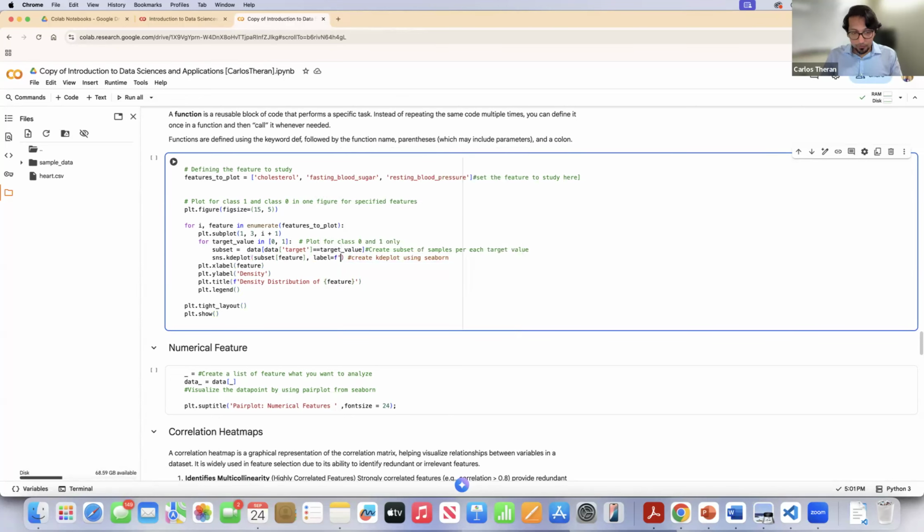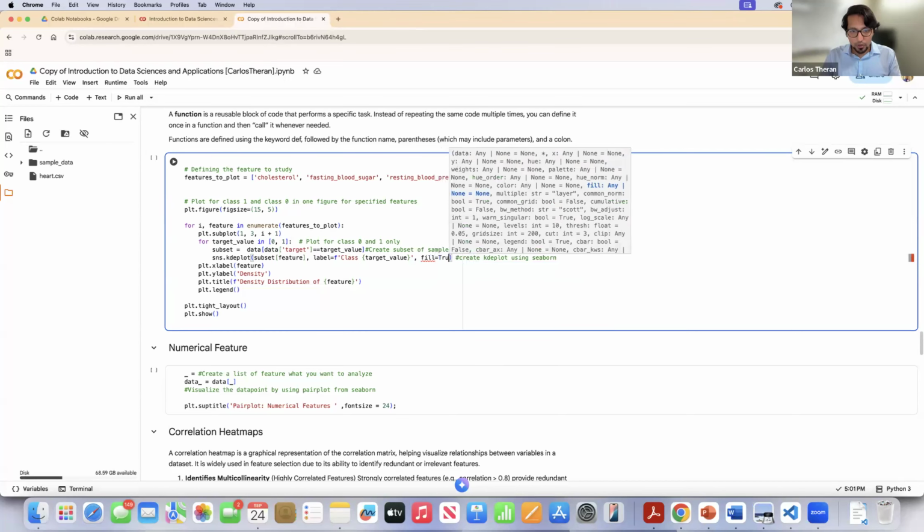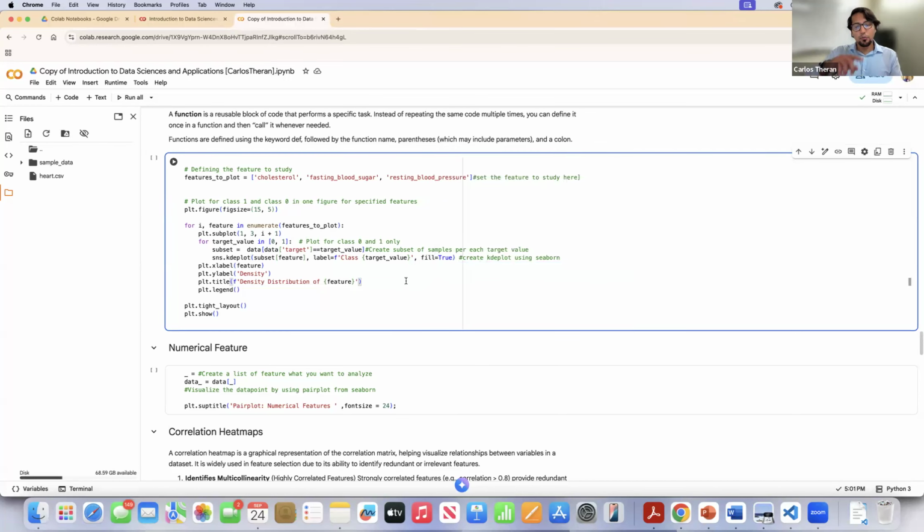It's going to be class and the target value. This one right here, to know which label we are actually studying. So target value, perfect. And we want fill equals True. That is to fill the area under the curve of our distribution.